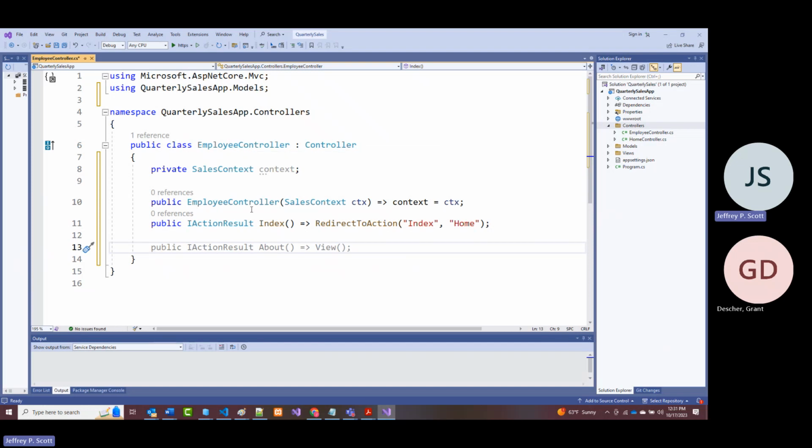All right. So again, just like before, we're going to have an HTTP get and an HTTP post. So let's put those in.